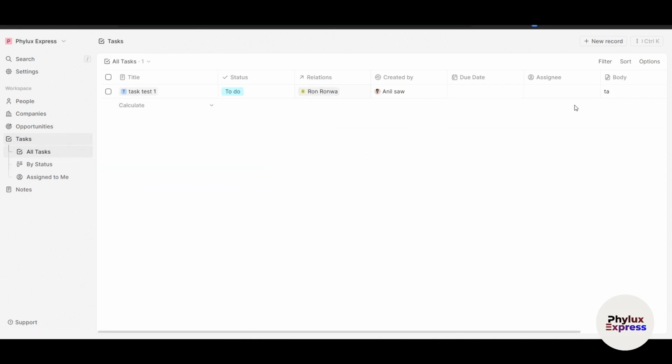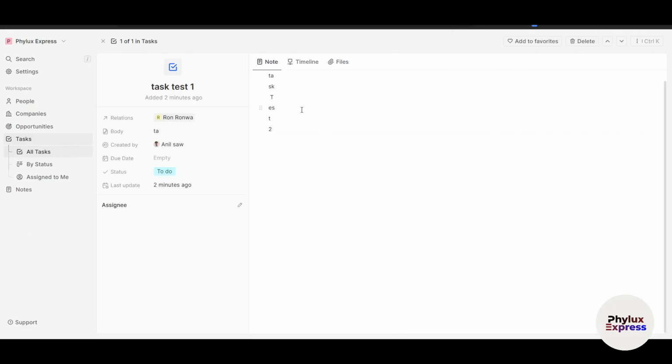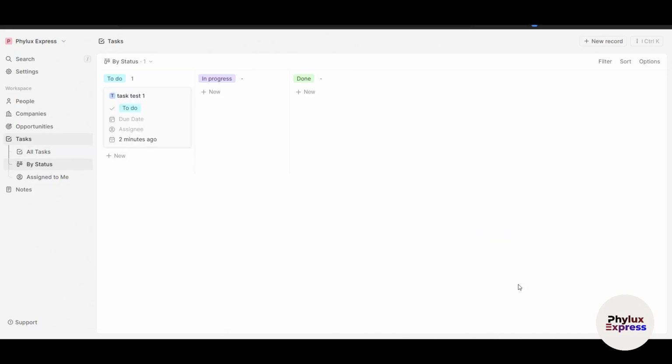Now this is a task, so all the tasks will be shown here, and automatically it will show up here. For example, if I open it up and click on open, the notes, the timelines, everything is written here, right? Automatically it's a real-time sync save, and all the files will be shown up here. This is by status. So this is a Kanban board which I really like. I don't know why I'm not able to open it from here. They don't give the feature they should give here, but this is by status.